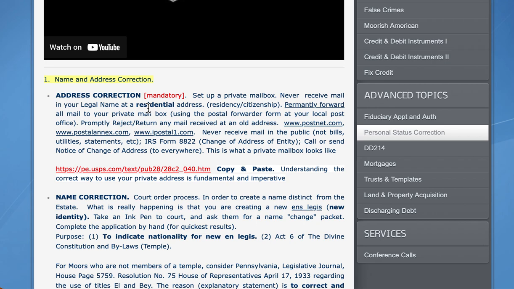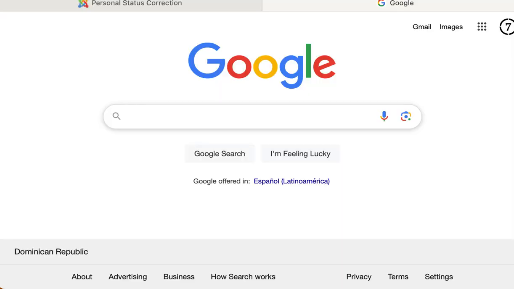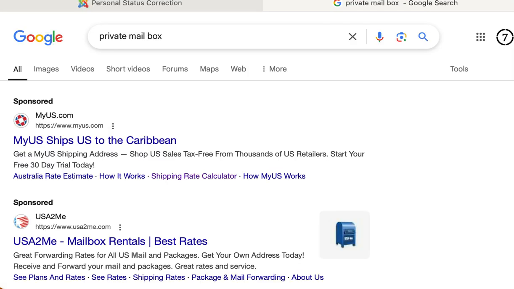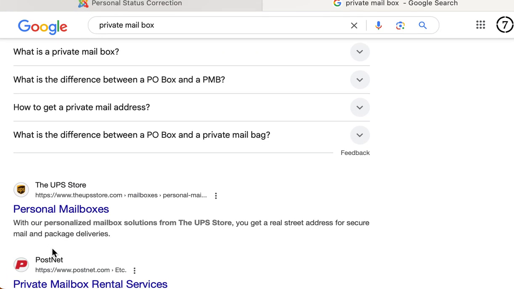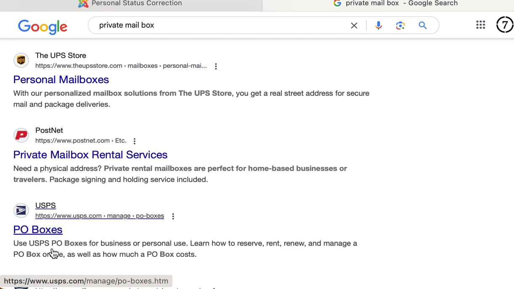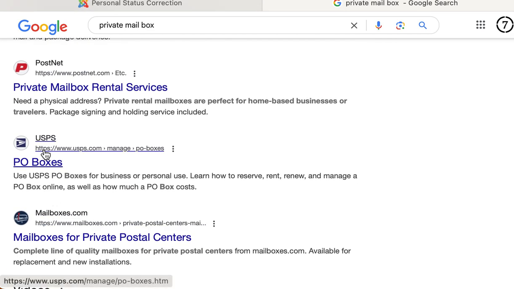In addition to opening a private mailbox, what is a private mailbox? Let's Google it real quick. You know what?